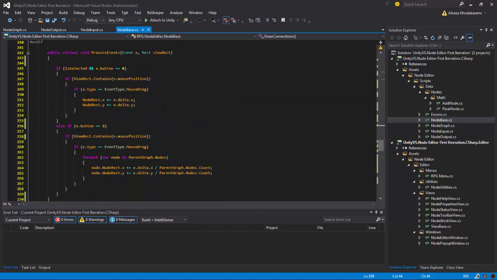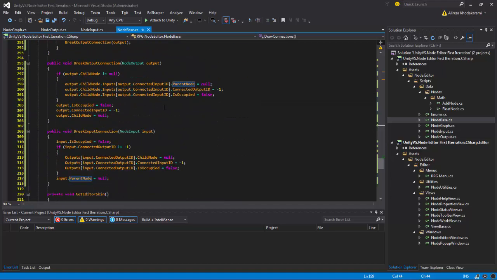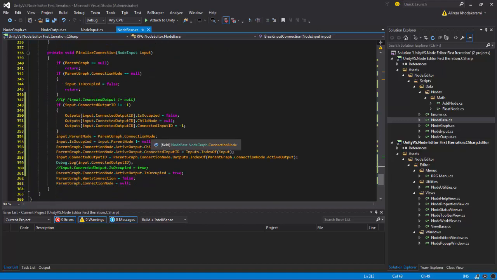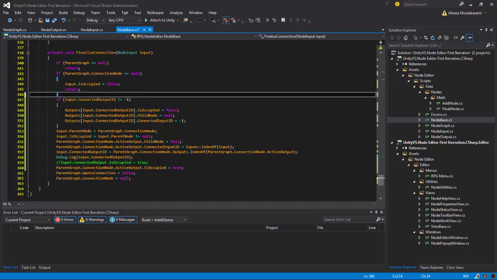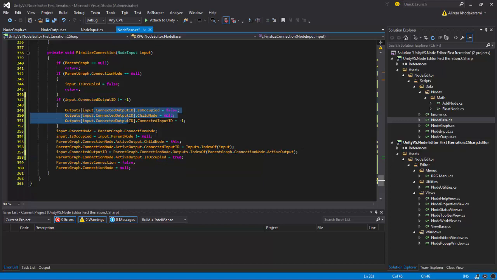Now, because of that, we had to go into the index readings all the time. And here, when we are breaking the connections, of course, we need to break the connections based on the indexes again. Okay?